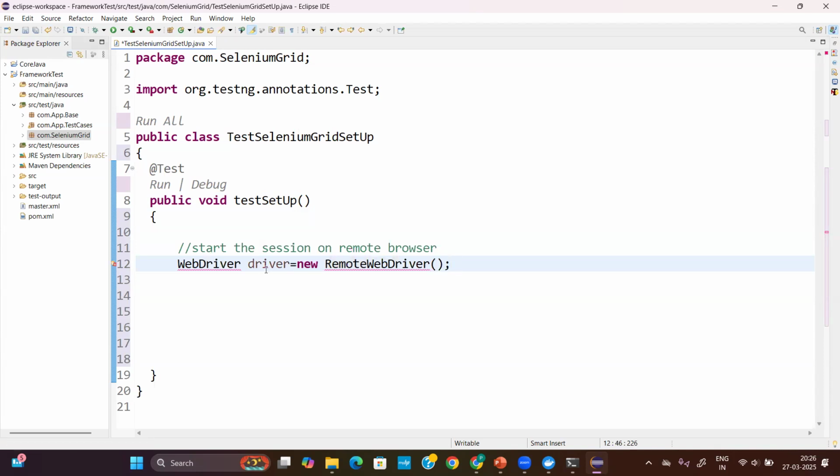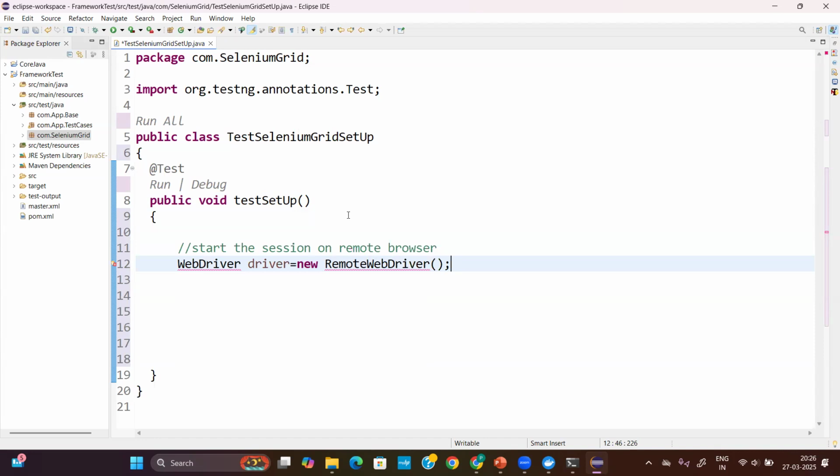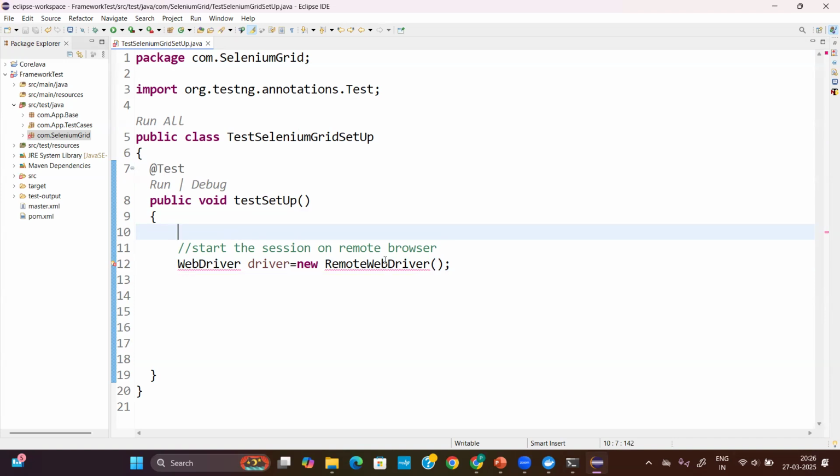First is the URL, where we have hosted that server. The second is which browser you want the server to run the application on. See, let me import WebDriver first. Now let me save the code and try to import again. It is asking me to change to RemoteWebDriver, and this is wrong. So I'll do one thing.